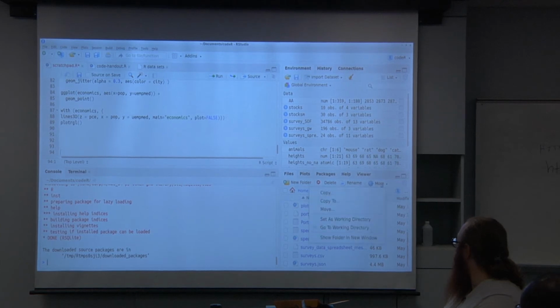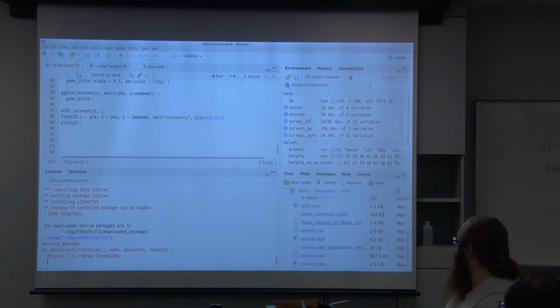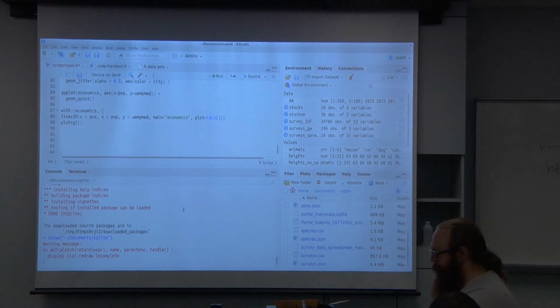And I'm actually going to set my working directory over to the SQLite folder.